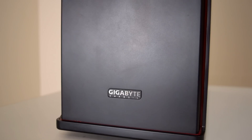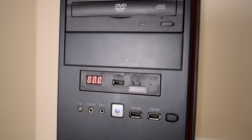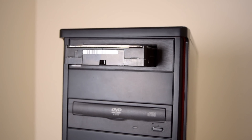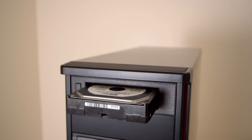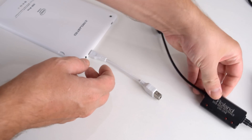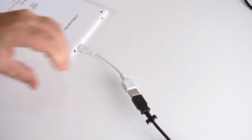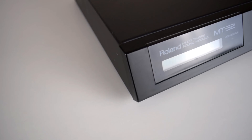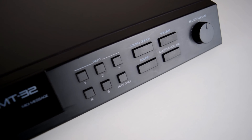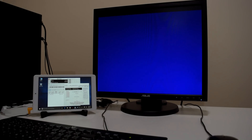Let's dive straight into it and see this project in action. Here we have my Socket 7 DOS retro gaming PC. It's got a Pentium 100, 16MB of RAM, a Sound Blaster AW64 Gold, as well as a Roland MPU-401-AT MIDI interface. We've got a USB MIDI adapter connected to the tablet, and we are recording directly from the headphone port. Let's begin with the Roland MT-32. This is the mode recommended for older DOS games, especially those from Sierra and Dynamics, that often produce sound effects that only sound correct on this unit.